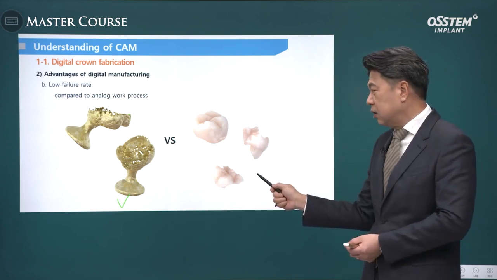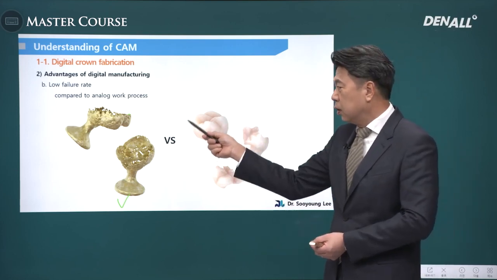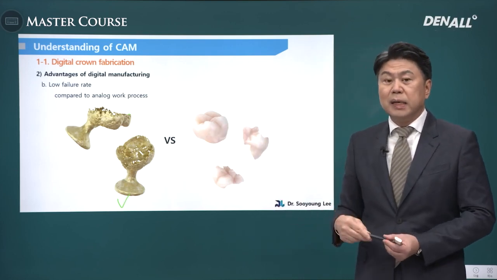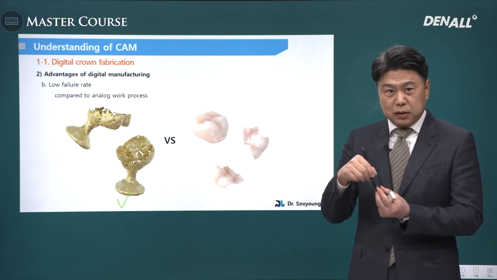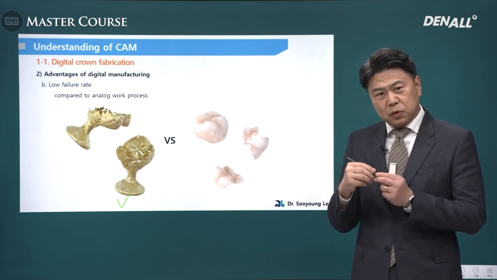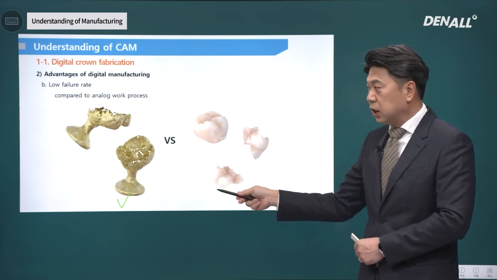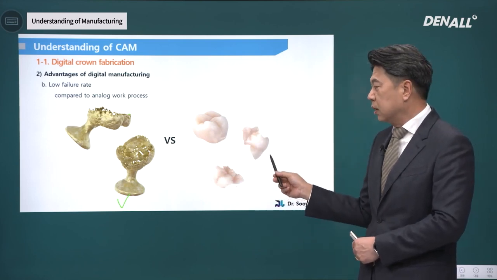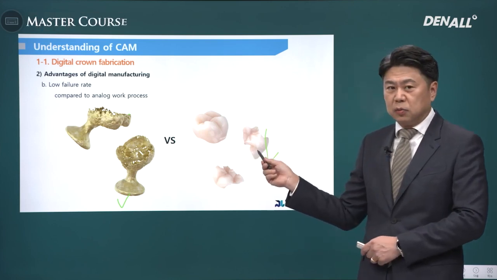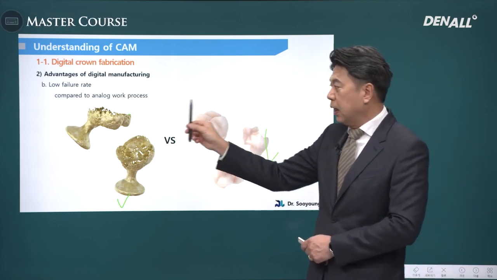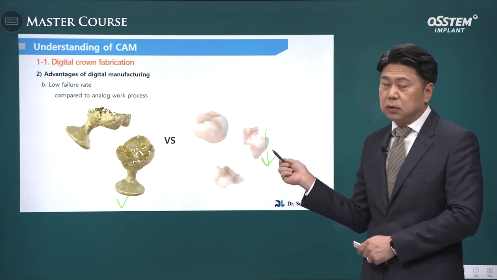You can also have failures when you do the digital work. For example, when you use ceramic or zirconia during milling, the burr would be defective, or it can be worn down after a long time use. The milling burr can be bent or worn down, and the failures can occur. But that can occur very rarely. The probability of failure is very low, which is very big advantage. So it relieves you of the stress. In the CAD and the post-CAD processes, there's hardly any fear for failures.